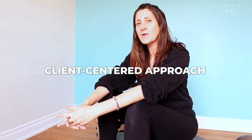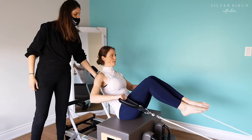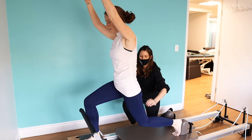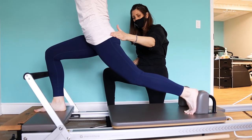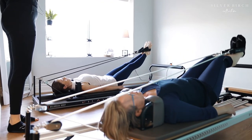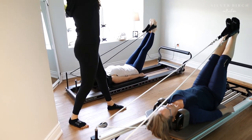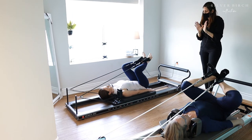Here at Ultima Physio, we do more of a client-centered approach for our solo sessions. If you're interested in having more of a one-on-one where we're working with one another to build specific areas of interest — whether you're looking for core strengthening, agility training, or just overall well-being — the solos are quite a good match. In addition to that, we also offer duets, where I'll have two people in a class in more of a semi-private approach. You will get my full attention, and we offer modifications and various movements to help build the strength and integrity of one's body.